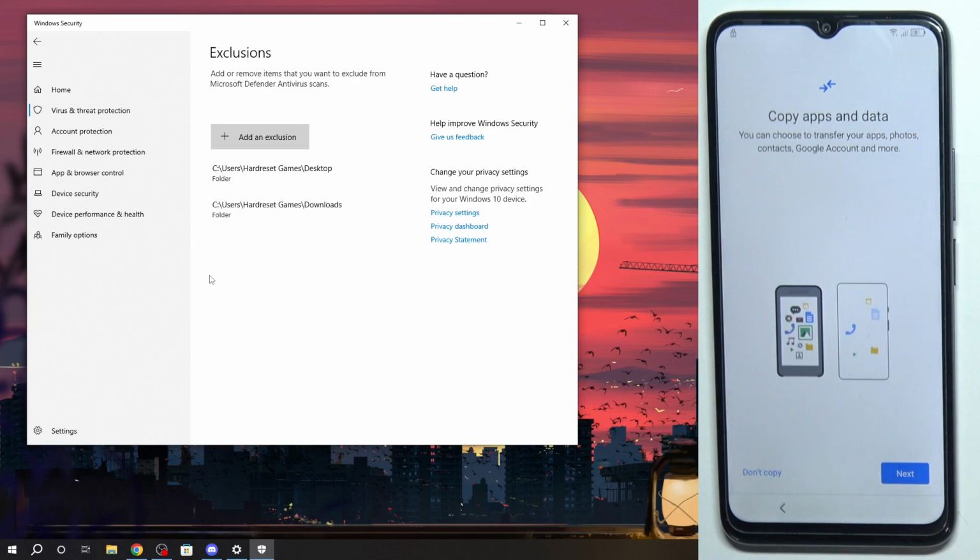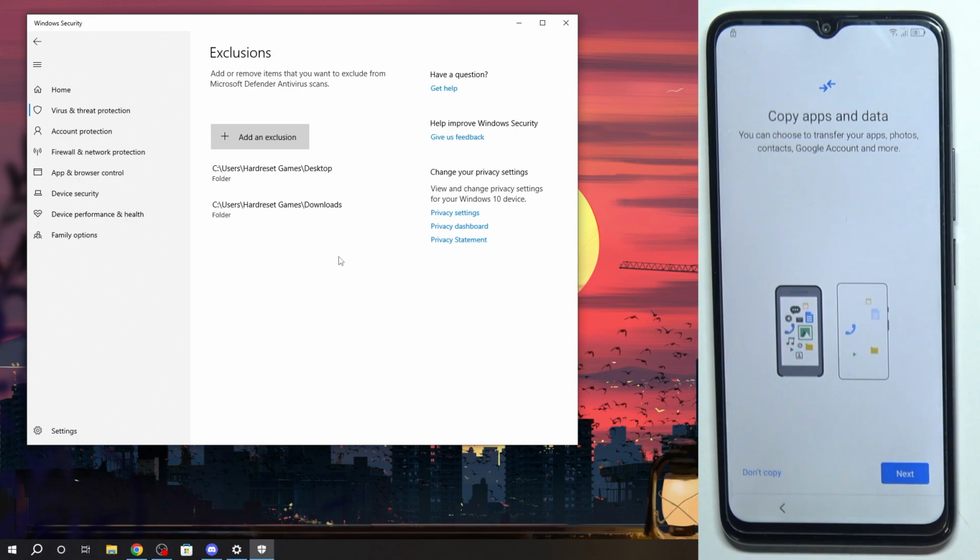So anything that I download through the browser automatically goes to this downloads folder, and Windows has no business mingling around with this folder and changing anything in it. So even if I download a straight up virus, Windows actually won't be able to do anything about it. Now, I am aware of what I'm downloading. I try to stay away from sketchy things, so that's fine for me.